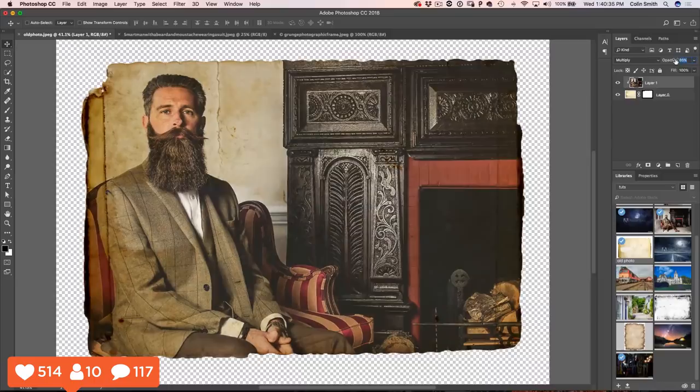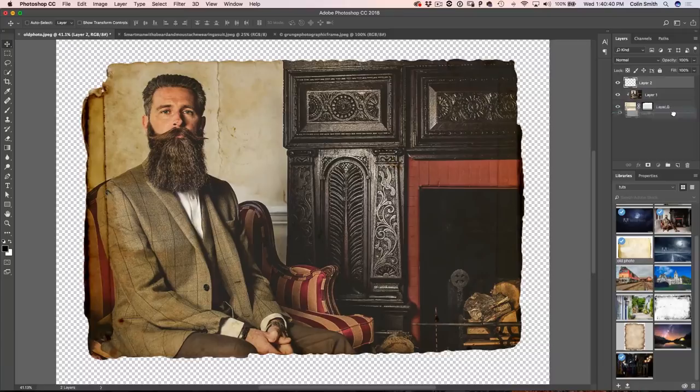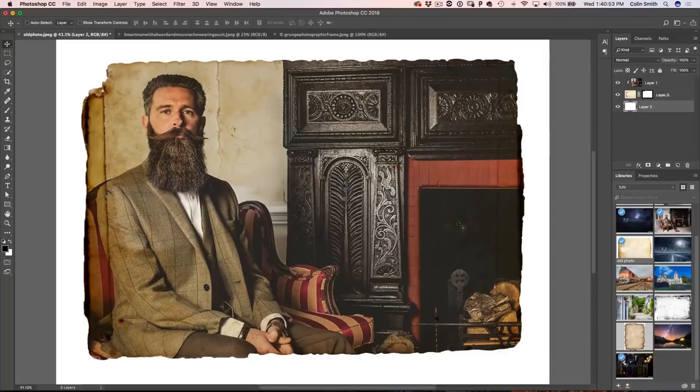That's looking great. Let's throw a background on it, just a white background. And we've got that kind of effect. Now, if we wanted, we could mix different blending modes and different coloring and do more to it. But as you can see there, we've gone from a cool picture without a lot of style to something that's a lot more stylistic.